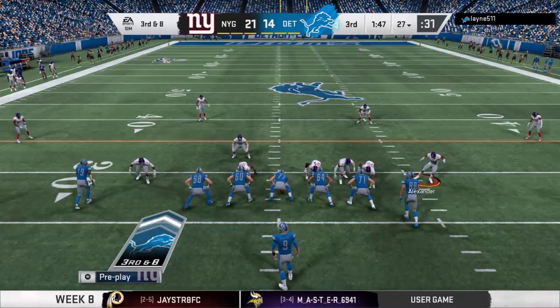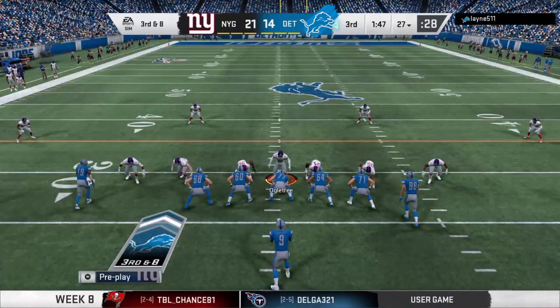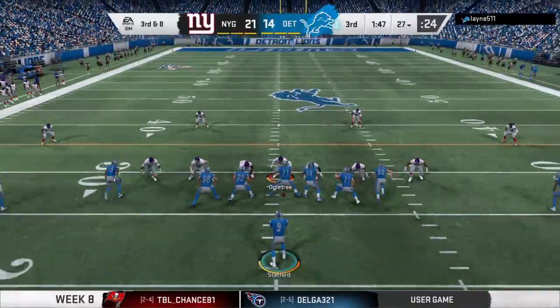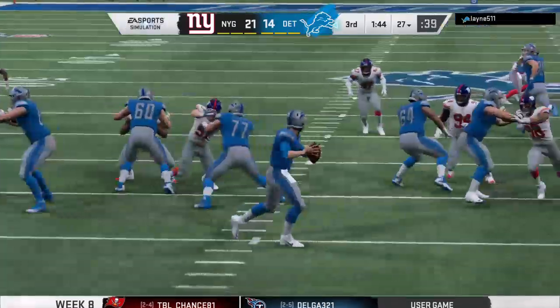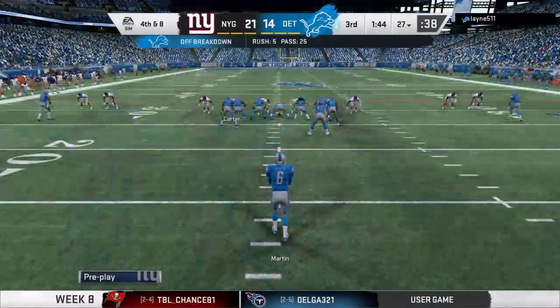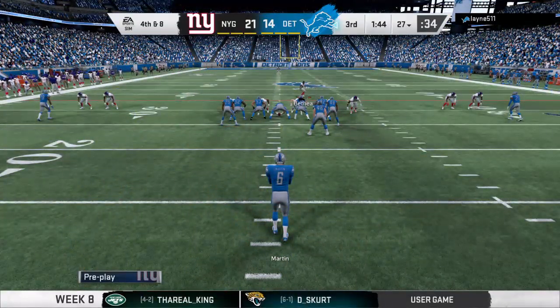So the failure to connect on 2nd down, that leaves them staring up here at a 3rd and 8. Under 10. A shotgun snap for Stafford. And that will be incomplete. It's always a goal, and it's really nice defensively when you can rally to the football and make sure there's enough contact to force an incompletion. Force an incompletion and force another punt.